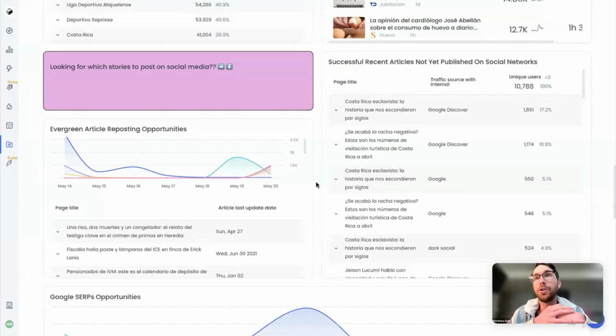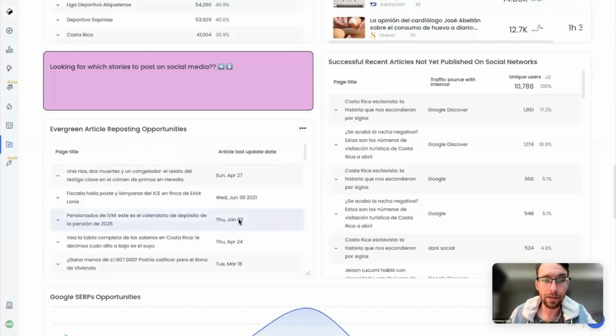media. You don't want to do this for a story like, say, there was a story that I posted on Facebook that did really well 3 days ago. You don't want to post that again. You are going to get penalized for that. Meta and all the Facebook and all the social media, they catch on to that, and they're going to penalize you if you just try to keep hitting the same thing over and over again. But if there's something from January 2nd, if there's something maybe from March 18th that did really well on social media and you repost that now, then you're not going to get penalized at all. And in fact, it might help you.